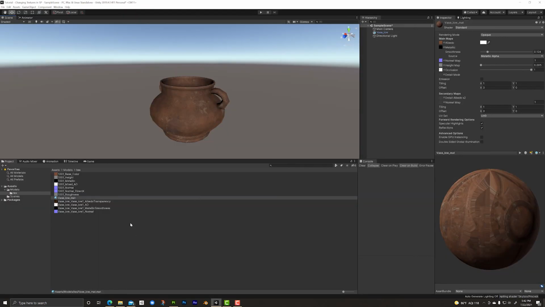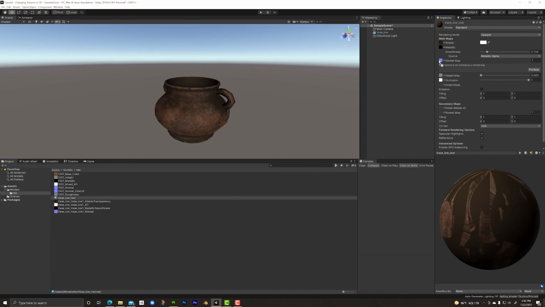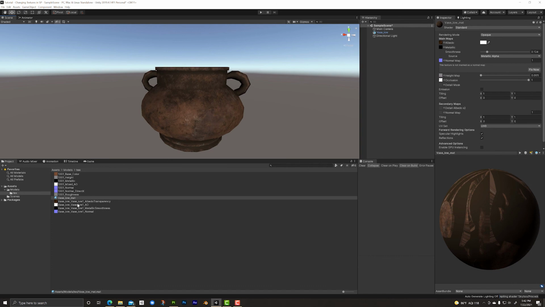Now I go back over to Unity and I see that using my naming convention compared to what it was, I've got a different set of textures here. So I'm going to go ahead and now drag these new ones to my channel. You can already see the dirt is applied. Now I can do the normal, and well, I mean that's pretty much it. So you can see how you go through this process, and if I'm happy with those new textures, then I can go ahead and delete the old ones.